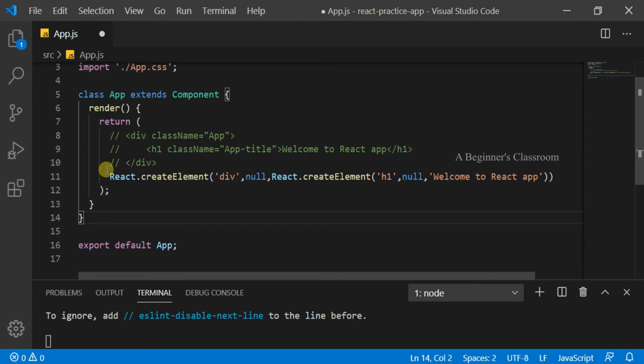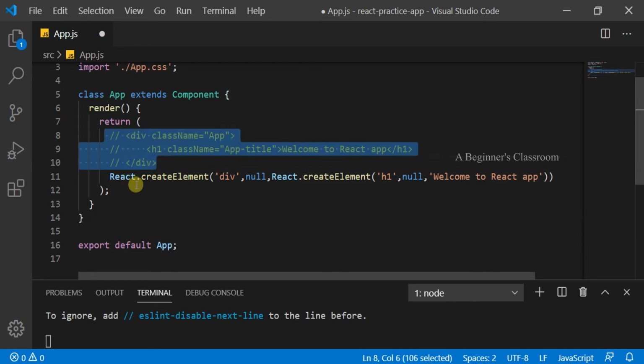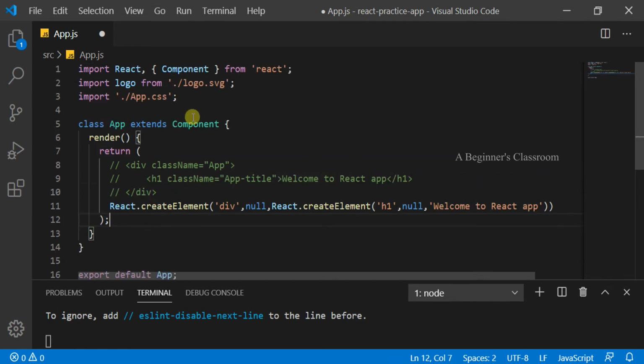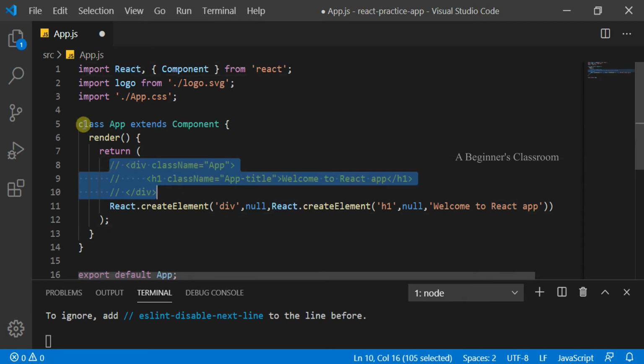Now you may think why you should go for this way and why I explained it. I just want to be clear on what's happening behind the scenes. Whatever we have done, in the same way React will do in the compilation phase. So our JSX code will be converted into a standard JavaScript object like this. This happens whenever our code is compiled, and that's why, as we have seen in the last lecture also, we have to import the React library whenever we are using JSX, since behind the scenes this JSX will be converted into this code.